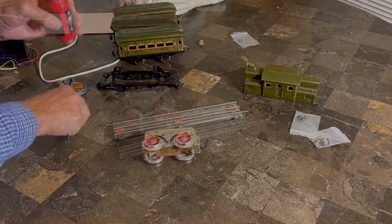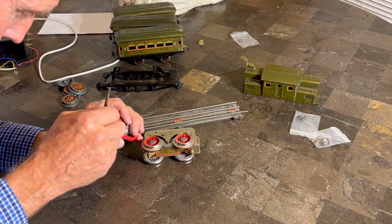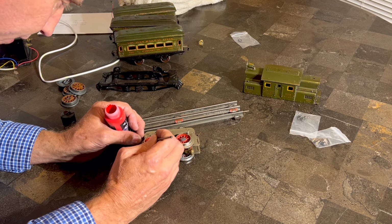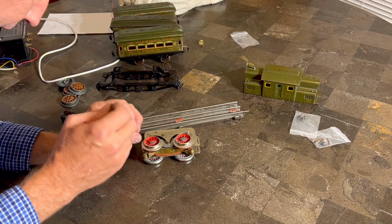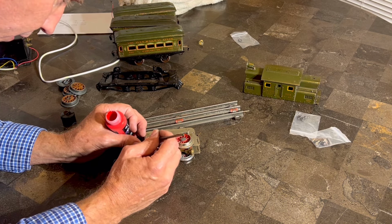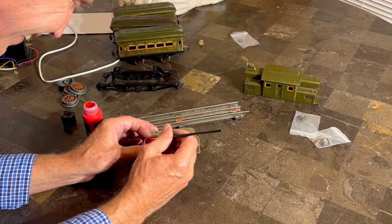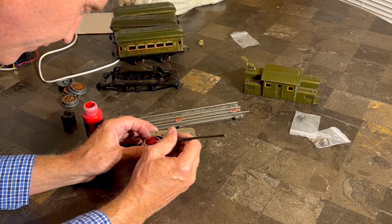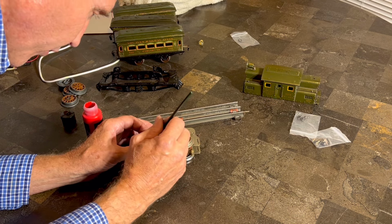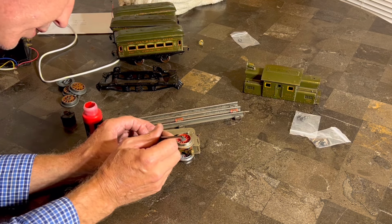Let's do that. As I alluded, if you have some red fingernail polish, that's probably the way to go on this, but this will be good enough. And like I said, I don't know that anybody's actually going to be able to see that when it's on the shell anyway. We're just doing it because, well, I like doing stuff. All right, here we go. Just going to try to get it on there. So far, so good. It doesn't have to be perfect. I just want it to not be gray.